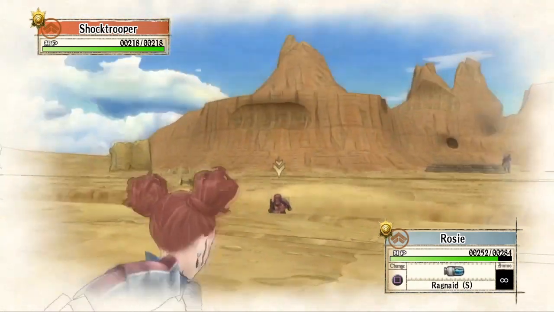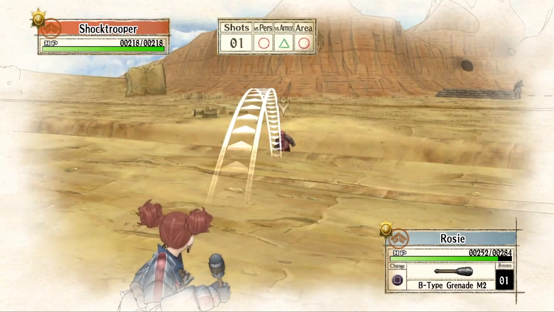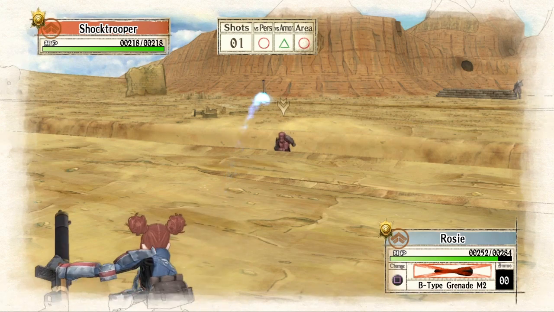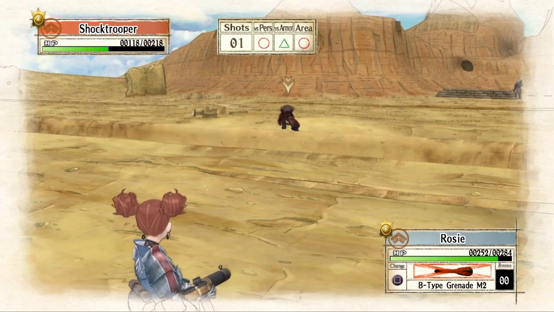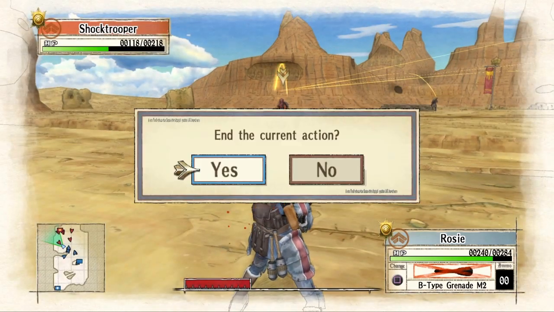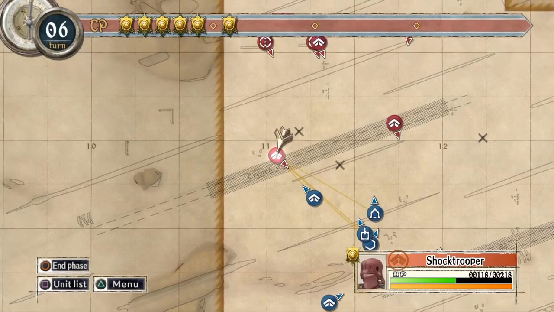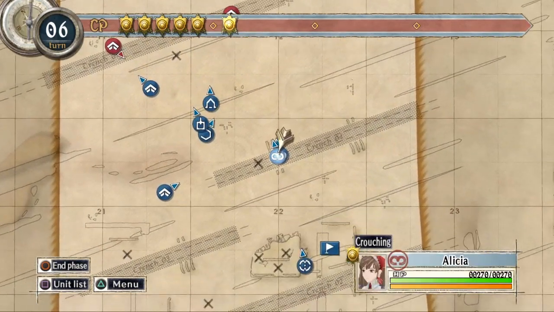Bad idea. It seemed cool, but Rosie's in trouble. Here I come. Try to blow this guy to make him stand up. We made him stand up. That's good. Rosie's in trouble, and I keep forgetting he has two snipers, man. Two. We good, though. We good.